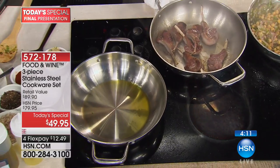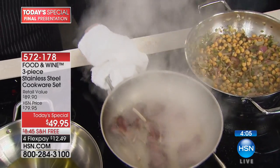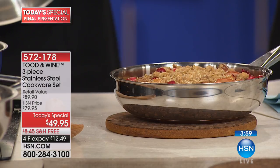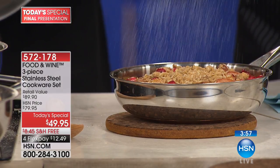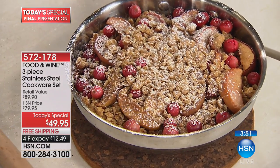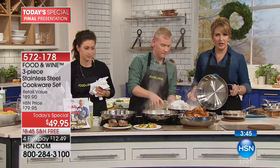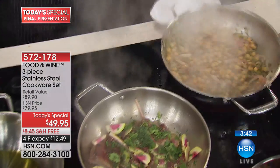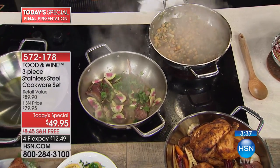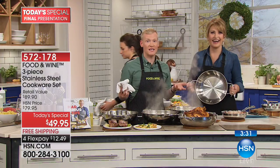It's all dishwasher safe — throw it right in, or wipe it clean. We even made dessert in it: a little apple cranberry crisp, right to the table, hit with a little confectioner's sugar. Perfect for four to six people. It's apple season, so do your apple crisp or any fun little desserts. You can bake in this — you could do a gigantic lasagna, a tian, which is a big vegetable casserole layered with eggplant, tomatoes, and squash. Or scalloped potatoes, mac and cheese — anything, since this goes in your oven.